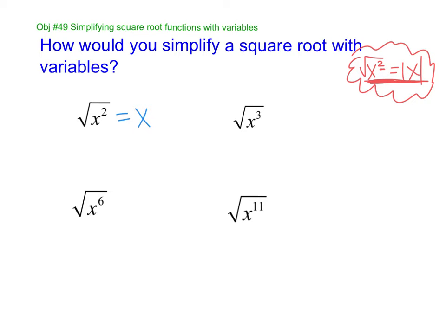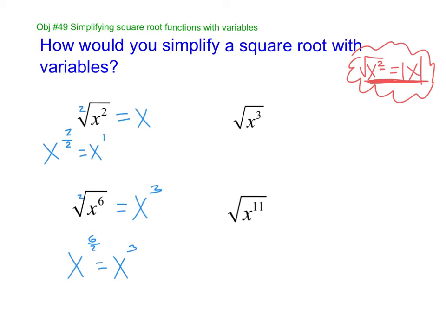All right, so what would be the square root of x to the 6th? What times itself is x to the 6th? X cubed. Another way to think about this, remember this is a 2 and this is a 2. So when we rewrite it as a fractional exponent, remember that the exponent's on top, the root is a 2. 2 divided by 2 is 1. 6 over 2 is 3. So that's another way to think about it if that helps.